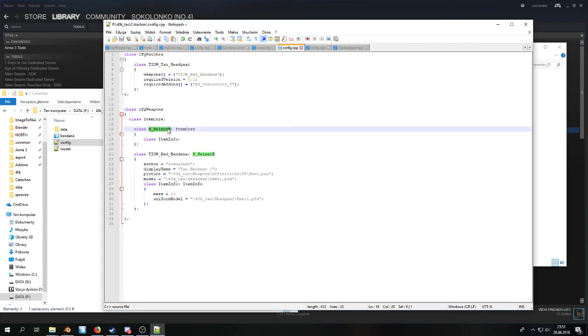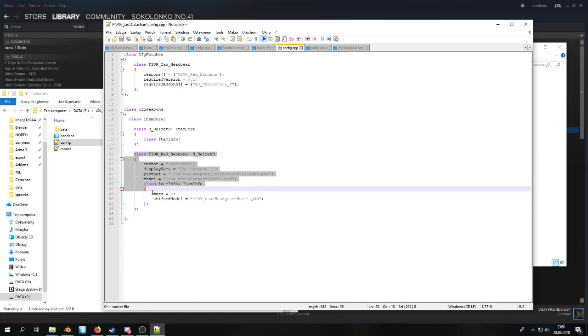I mean, the first one you do probably, and the other ones will be based on yours, because that's how inheritance works. And then it says, hello, there is a class item info inside the HelmetB, which inherits from item core, and so on, not very interesting.